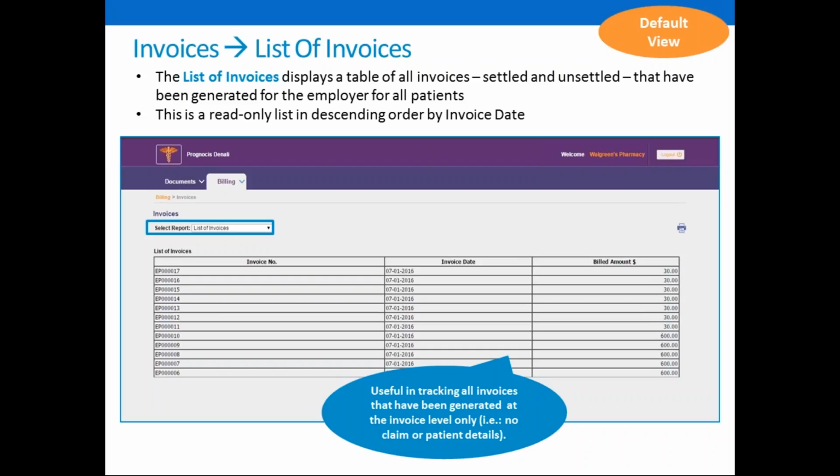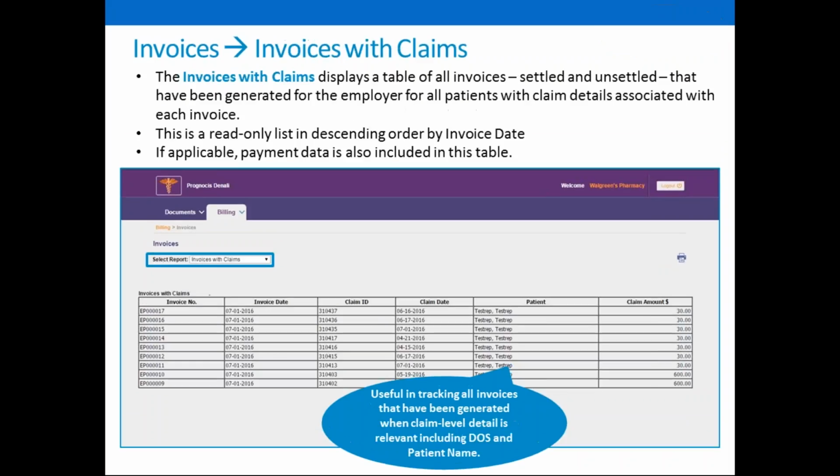It's just telling you the invoice number, the date the invoice was generated, and the overall total of that invoice. This would be useful in tracking invoices that have been generated at the invoice level only, where you don't care about claim or patient level details. If you notice in the far left column, invoice number, it's in descending order, so it goes 17, 16, 15, 14, etc. 10, 9, 8, 7, 6. Maybe 6 is gone because someone deleted it. This would give you the ability of tracking it, and then you'd want to know where's number 6. Why does it go from number 7 to number 5? And you don't really care about the specific details otherwise. That's what this purpose is.